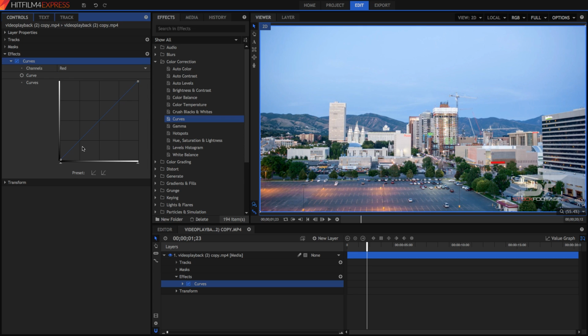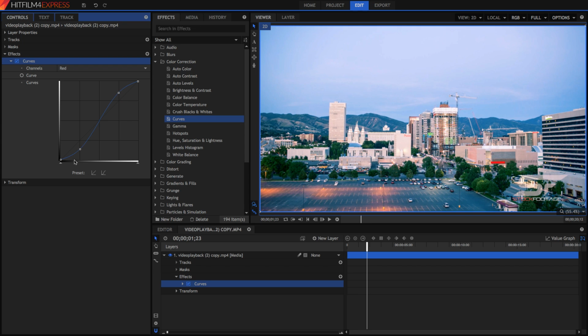What will that do? Well, if we, for example, select red, then we can add or subtract red in a very similar way. So for example, in the shadows of the original image, if we want to remove red, we can just bring it down like so, and if we want to add red into the highlights, we can simply do it like that.